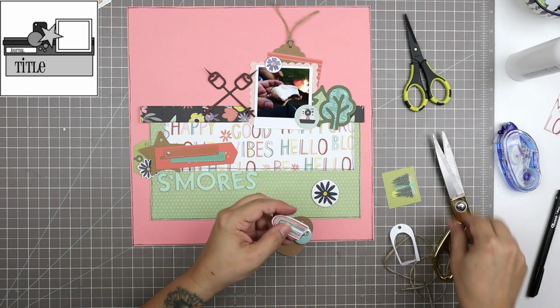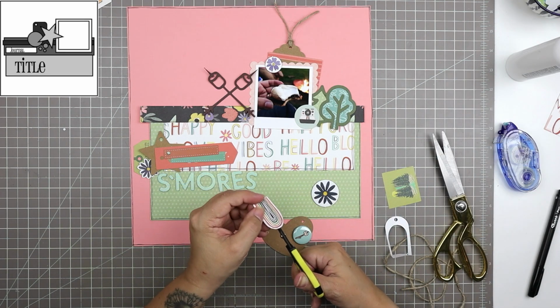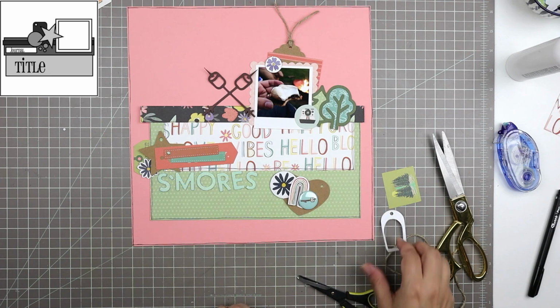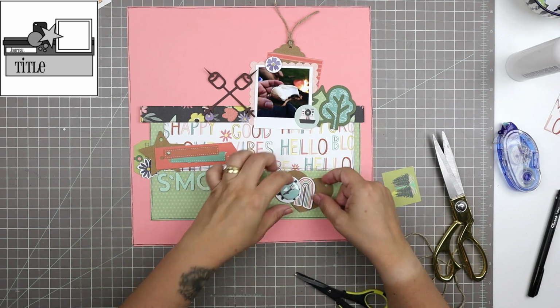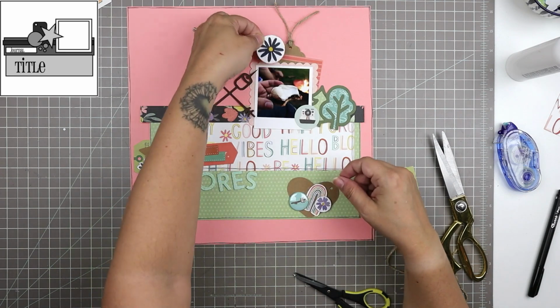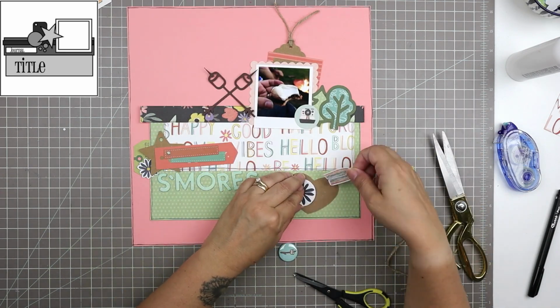I'm also going to cut out this rainbow instead of having it be on a white tag. I'm just going to use it as a die cut here. And I will layer that rainbow with the heart. And this is going to be my biggest challenge, figuring out how to make this cluster look okay. And I'll come back to this challenge over and over again in the process of making this video.